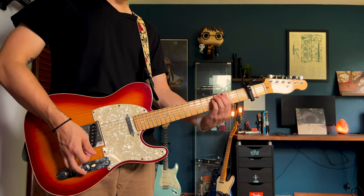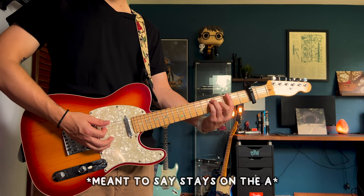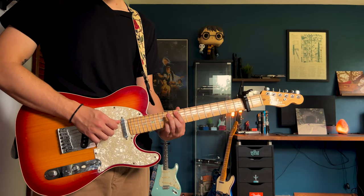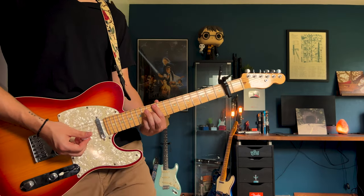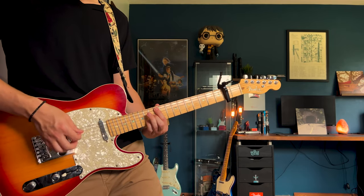So you can either do that part, which is the record, and he just stays on that G lifting off your index doing that little rotation again, or you can do the live sound — this is what Joe taught me — 12th fret on the A, 13th on the G, 14th on the B. Roll off your volume knob, play that, roll it back on.